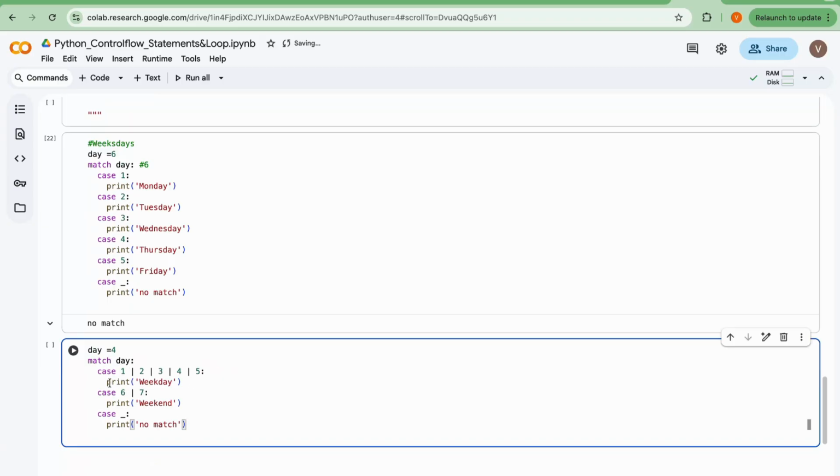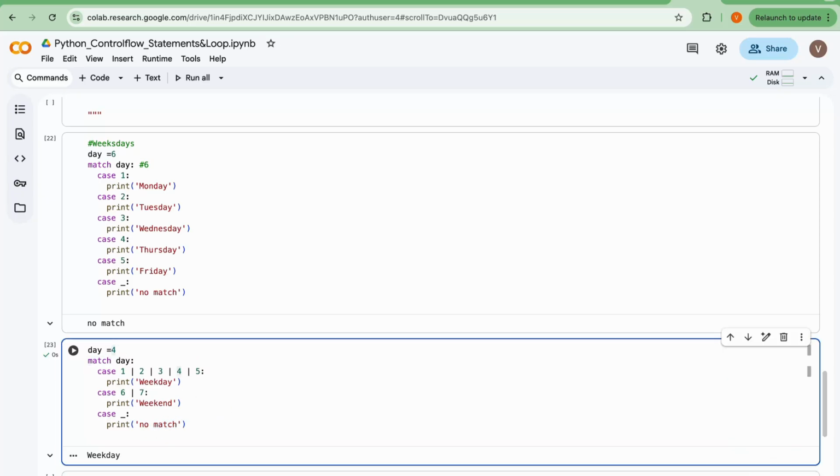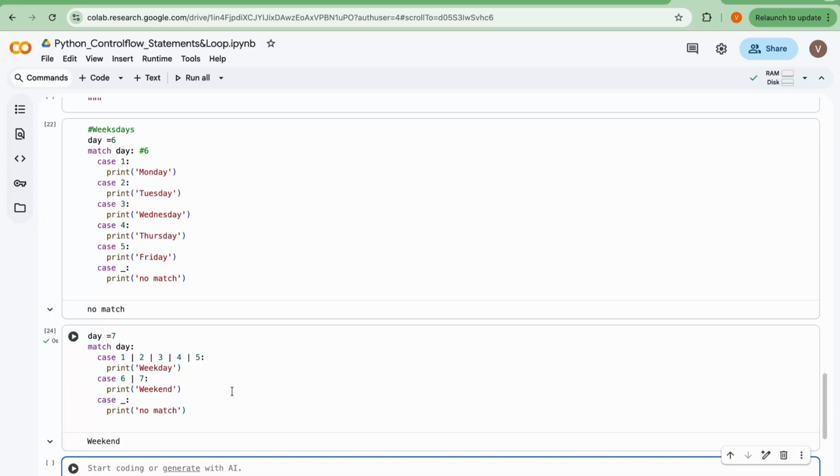See, this is going to check all these conditions, all 5 conditions, in one line, and it will display the value. If this is not matching, it will jump on to the next case. It will check that one sequentially, and if that one is also not satisfied, it will jump onto the default case. Let me execute this weekday. Let's say I give 7, what is happening?